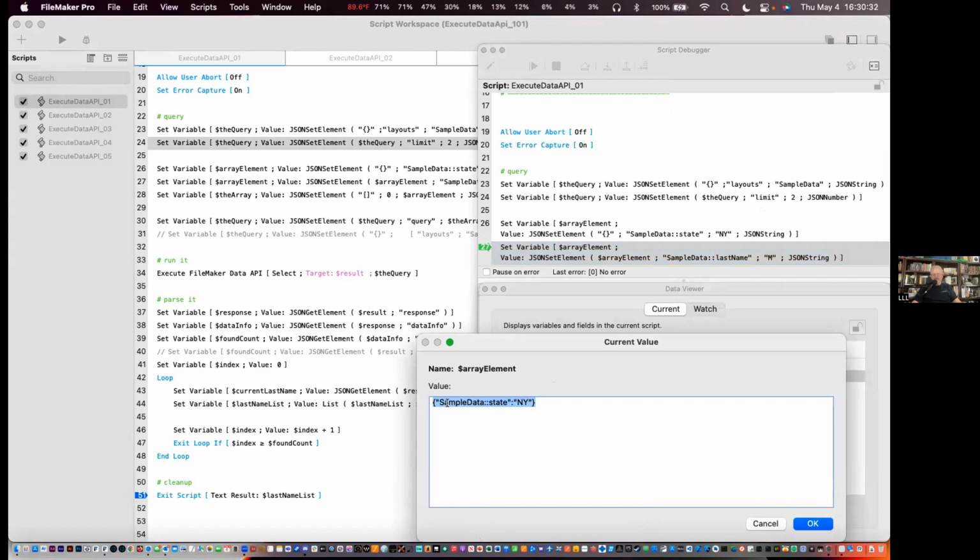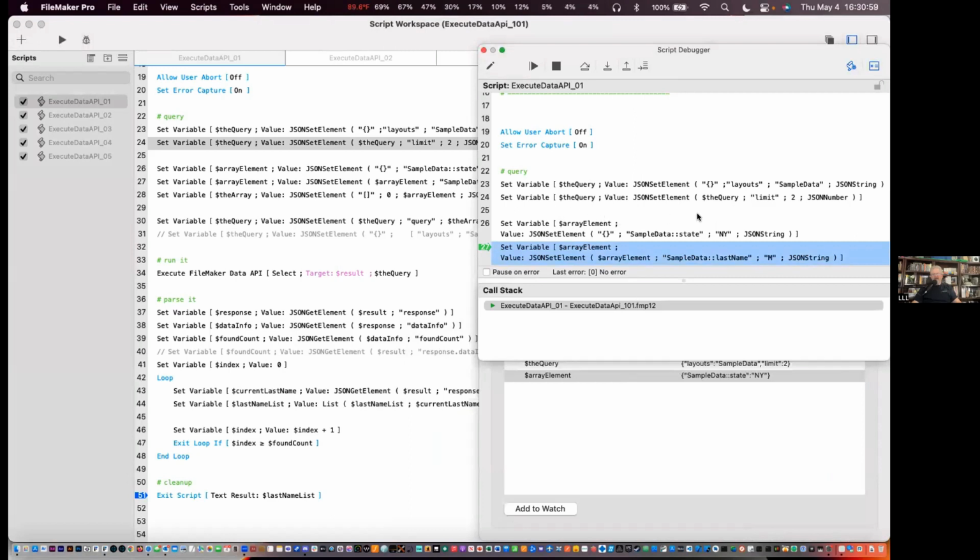The key is a fully, how does FileMaker work? A fully qualified field name. So it has the table name with 2 colons and then the field name. And capitalization and spelling is vital. So in this case, we're looking for the state and we're looking for a key of NY, which, as you know, would stand for New York.